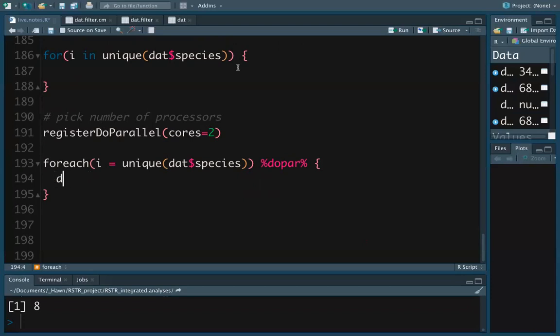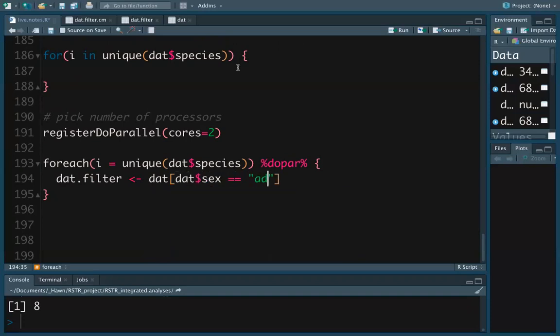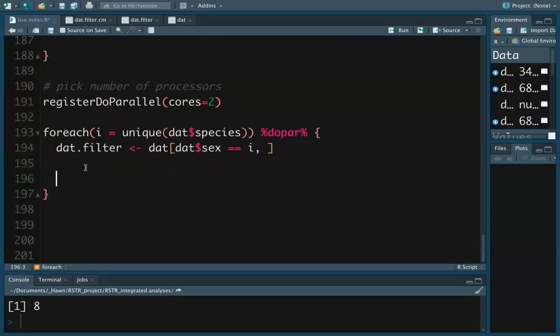So I think this will stay the same. Let's see how well I remember it: species, capital. Nope, it's an i because we're in the loop. And at this point, because I'm splitting across multiple processors, using apply versus mutate doesn't really change anything.